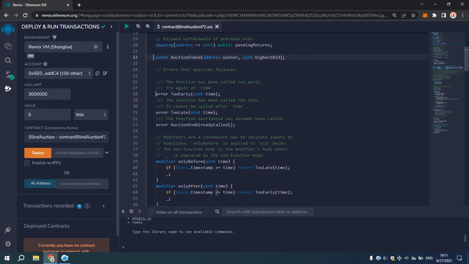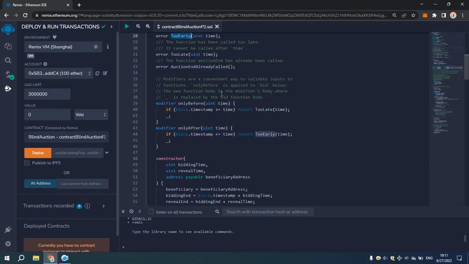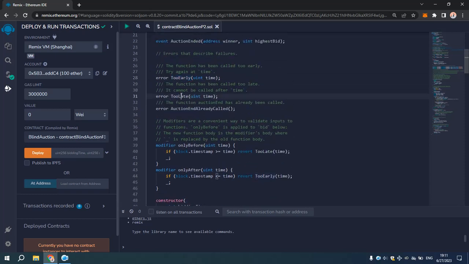And we also have these errors. The first one says TooEarly, and it has an argument time, and it will print this error if this error is called. And we also have TooLate, and it does almost the same thing, but for when the time is too late.